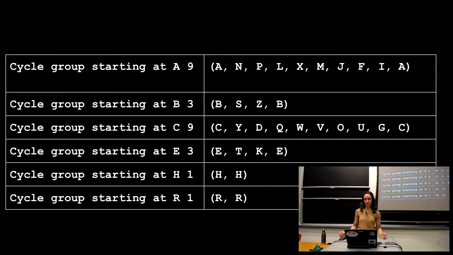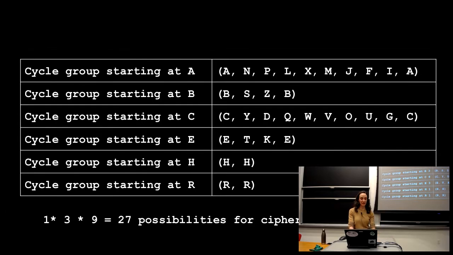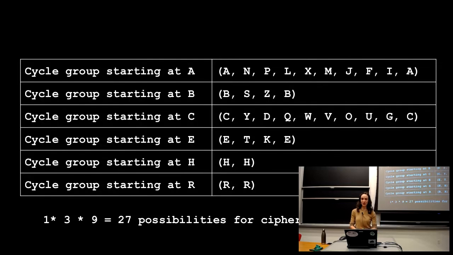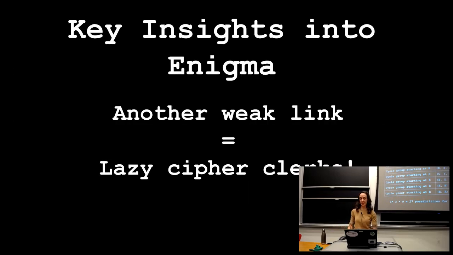So if we do that periodically, we end up with several different cycles, and Rejewski figured out that there would always be an equivalent cycle of the same length for each cycle. So in this case, there are three different cycle lengths, and there are two for each one. So you have two cycles of length nine, two of length three, and two of length one. And with this in mind, he figured out that you would have 27 possibilities for ciphers at the first and the fourth character. And that might not seem like a huge gain, but a lot of the work they were doing relied on kind of these observations and then factoring them out and putting all of that together.